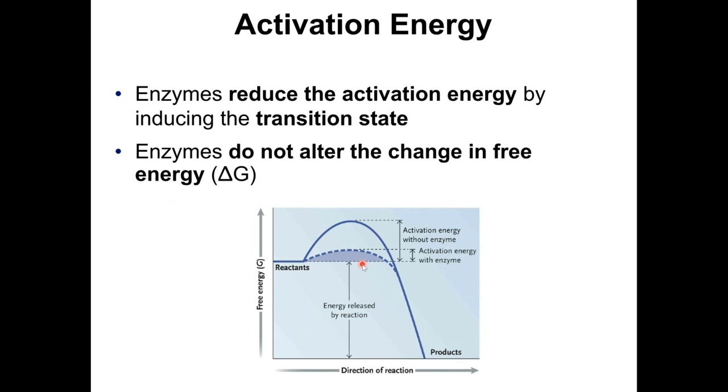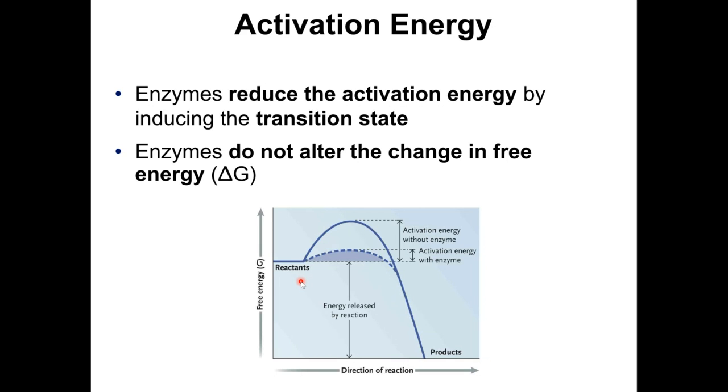Now, notice one thing. Enzymes reduce the activation energy, but they don't change at all the change in free energy of the reaction. So the delta G of a reaction is absolutely untouched by the enzymes. Which means that for a reaction to happen, whether there is an enzyme or not, you remember it has to be exergonic. It will stay exergonic. It has to be exergonic even without the enzyme in order to happen. Okay? They don't make a spontaneous reaction non-spontaneous or, vice versa, a non-spontaneous reaction spontaneous. They don't affect the delta G.